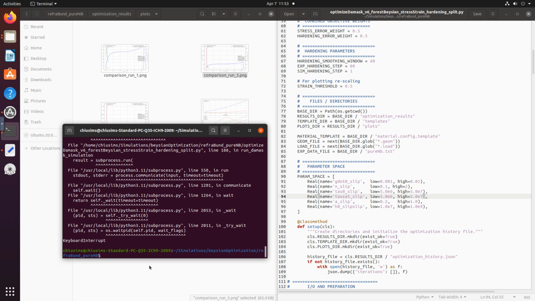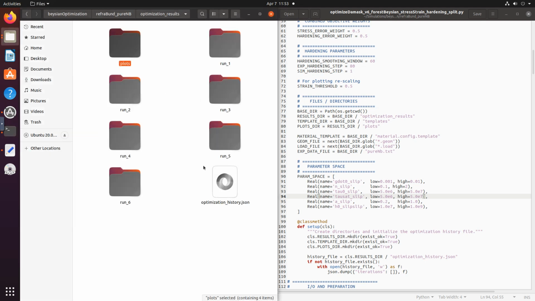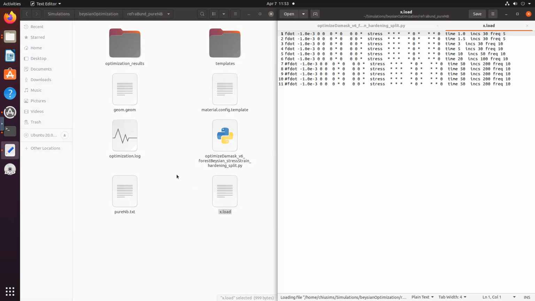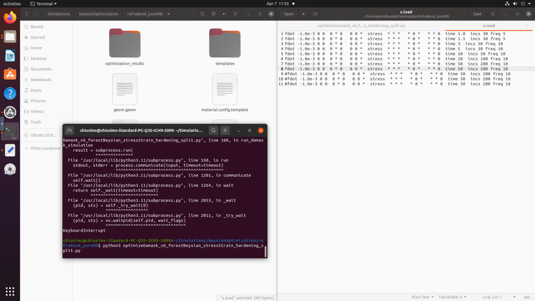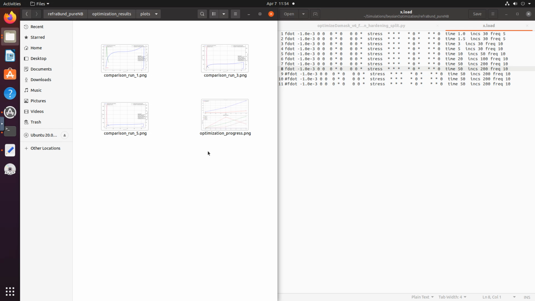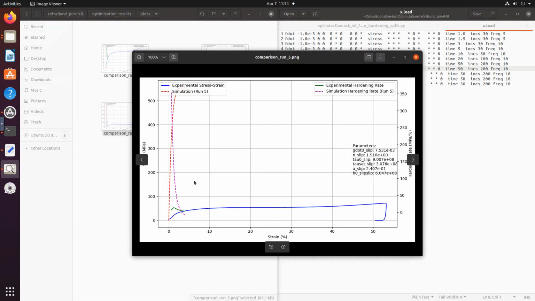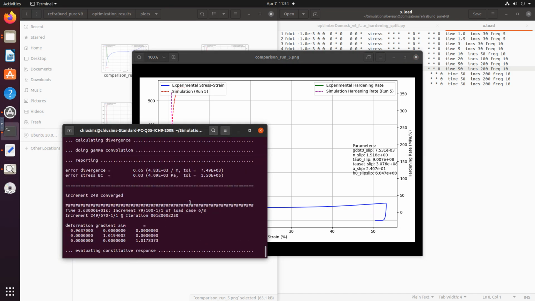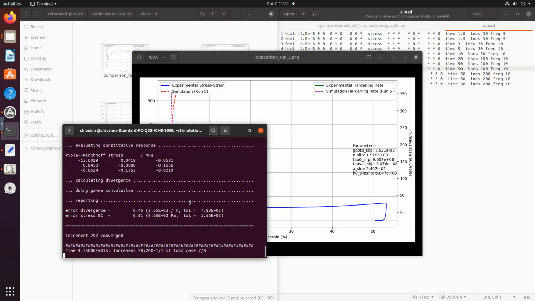What I will also want to do is I will now want to run it for a slightly longer strain. So I remove these two. Let's see what we get now. The run will be 6 or 7, I think. But if I look at these results, so too high. No, too high. Now it is running up to 670.